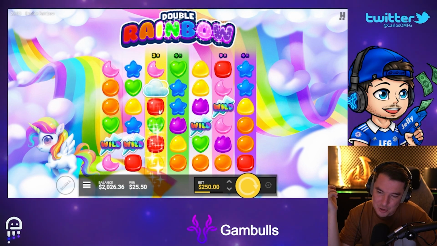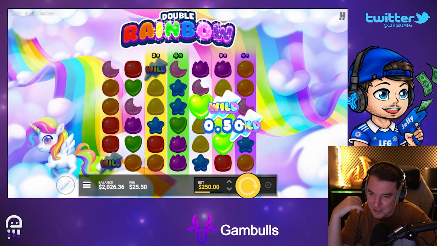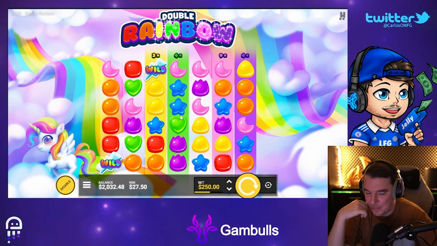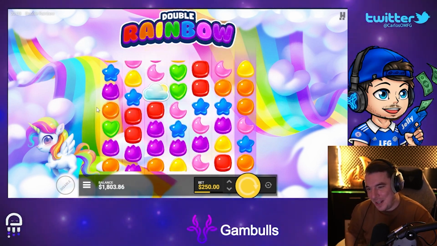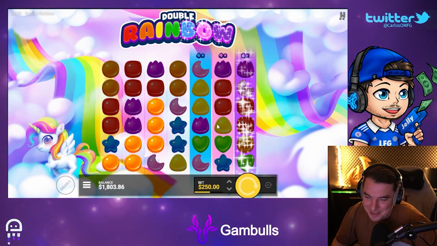I feel like we're getting trolled. Like, we just got one spin, that's it. Can you just drop clouds on every reel right now to save us? I mean, I'll take the extra money, I guess. $27. It didn't even go into like the big win thing, you know? It's $250 to get $27 back.